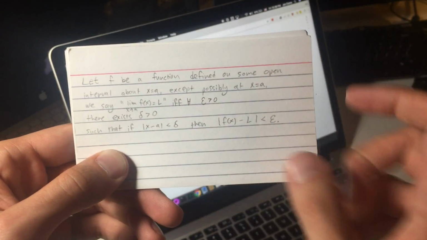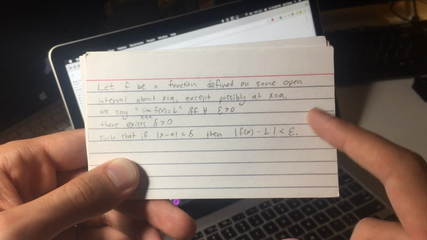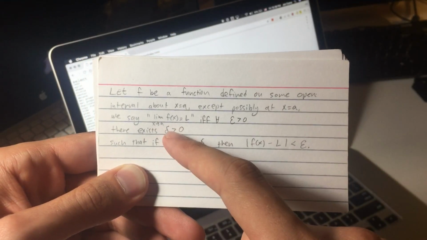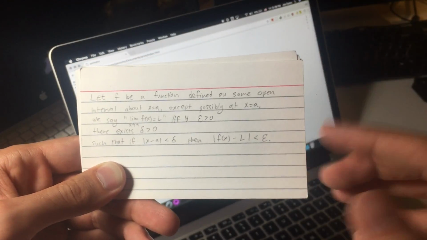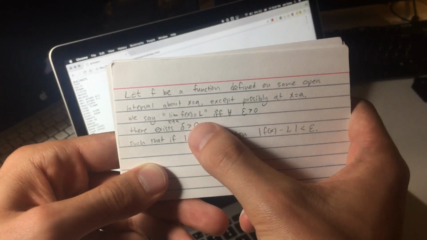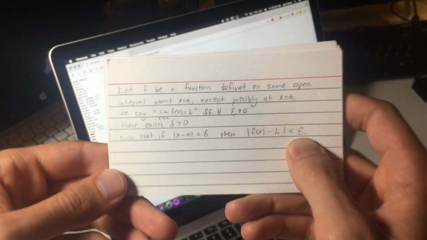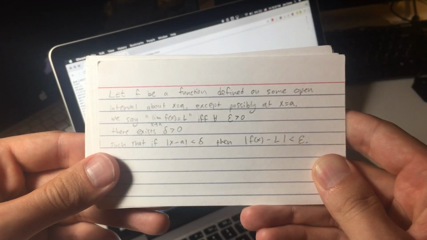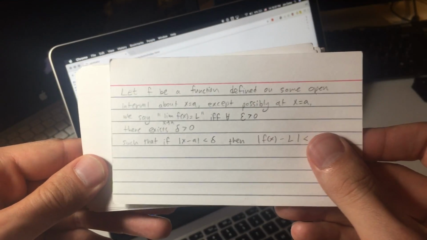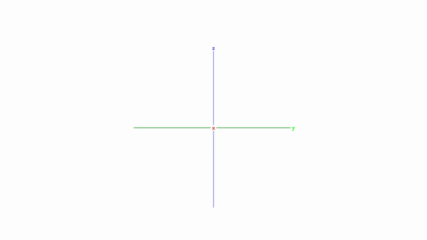I think the reason that limits get confusing is because we introduce all these other symbols, like we have the epsilon here and we have the delta. And they're not even like letters that you're used to. They're these wild Greek letters, or they're strange symbols, man, and it's confusing. But it doesn't have to be. So let's just keep moving on here. This is the definition. And let's jump into an example actually to make it make sense.